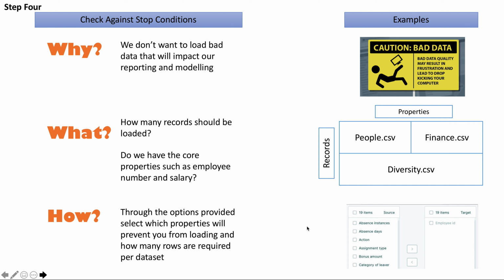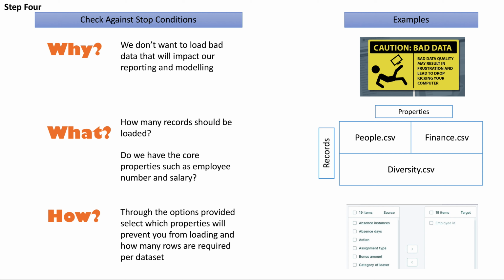To prevent bad data being loaded into OrgView, which can cause inaccuracies with the data and potentially impact modeling, we run checks on the data prior to load. The first check is on the number of records that we wish to load into OrgView. For instance, if your organization is 5,000 employees and the load file only consists of 3,000, you probably don't want to load that file. Additionally, if your organization has 5,000 employees and you try to load 8,000 records, then there must be something wrong. The second check we make is on the properties being loaded.